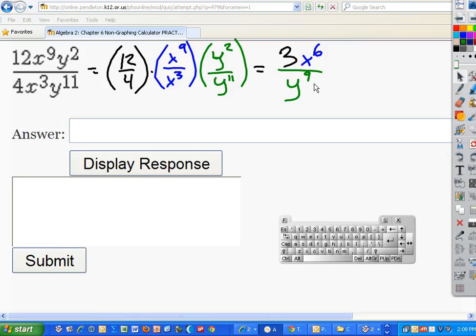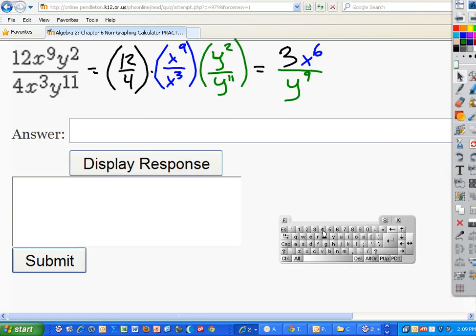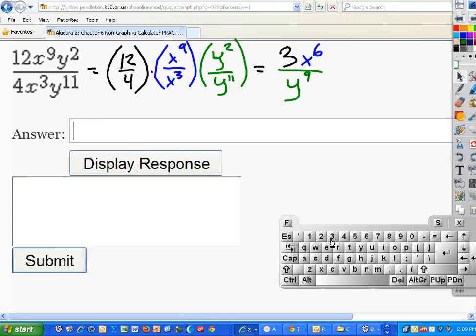But here, watch what happens if I just put in 3, whoops, 3 times x to the 6th. I put 3 times x to the 6th. Oh, you could, yeah, you could. Yep. You make it way more difficult. Way more? Yes, way more.